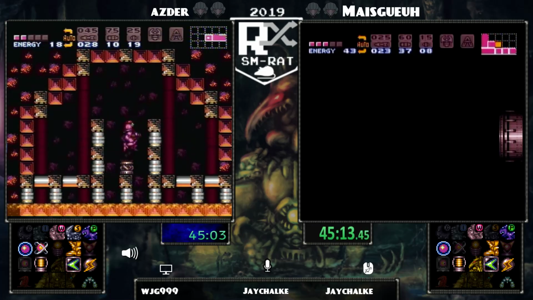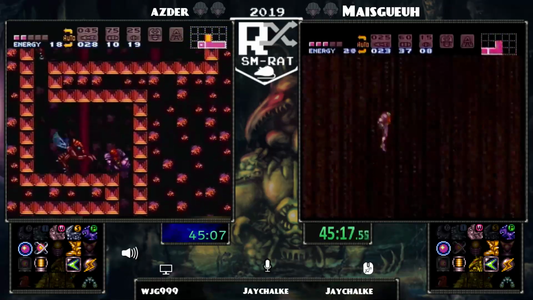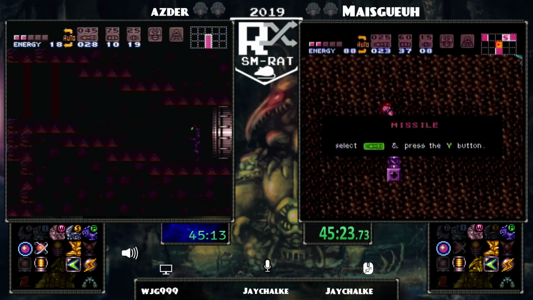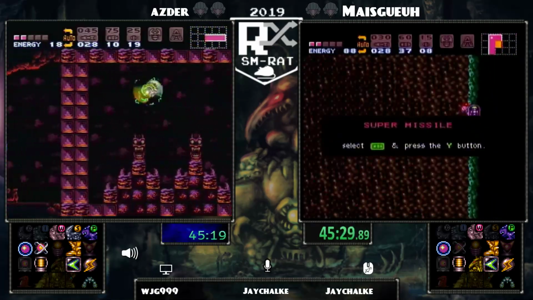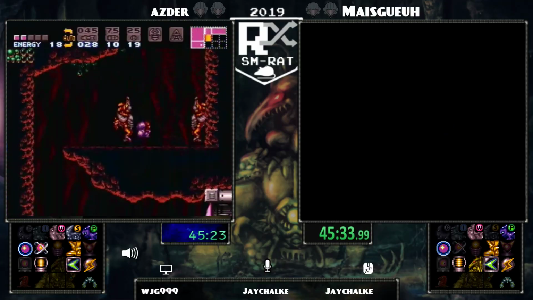Okay, so azder's going to pick up the super missile, just to ensure a clean mother brain here. Lots of supers for our runners here. Maisgueuh still needs to check a lot of what's going on down here in Marito. So Maisgueuh basically got a lot to go here.